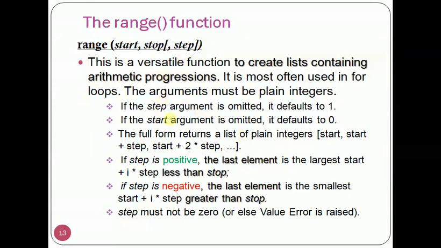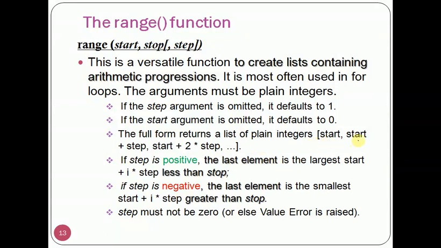If you are omitting the step value, it is optional. If you are not giving that, then the step value will be taken as 1 by default. Then you can omit the start value also. If you are not giving the start value, then the default value will be 0. It starts from the value 0.